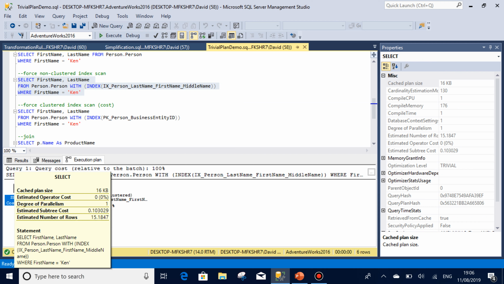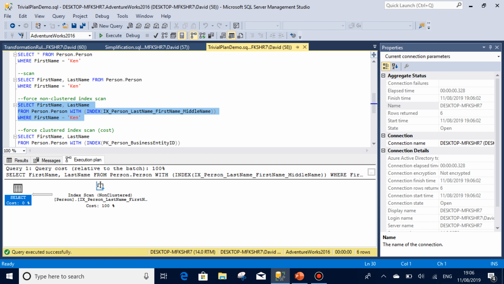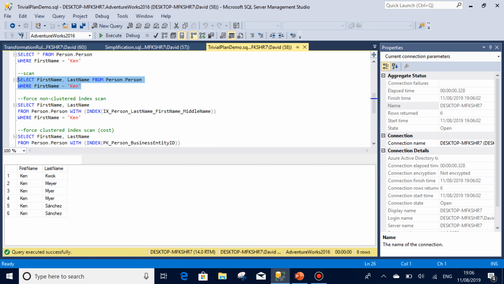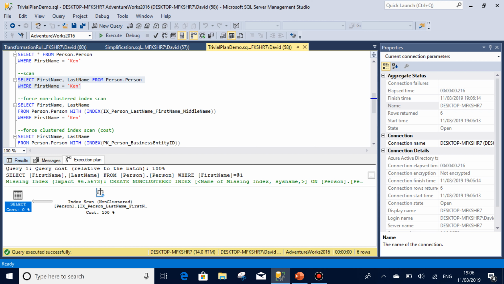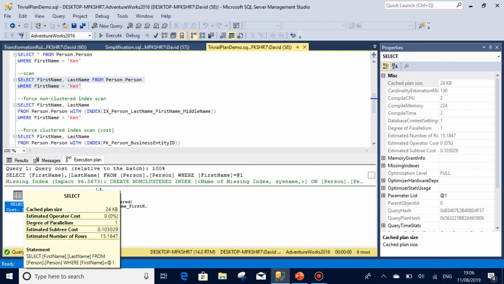Execution plan. Our cost is 0.10. If we go back and choose the one where we weren't influencing the optimizer at all with any query hints, forcing it down any indexes, it's the same, 0.10.